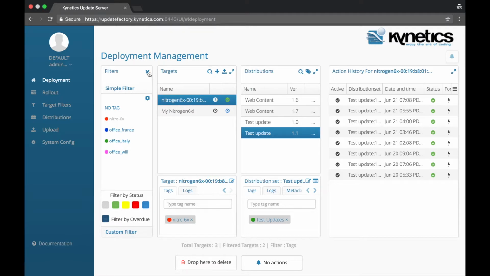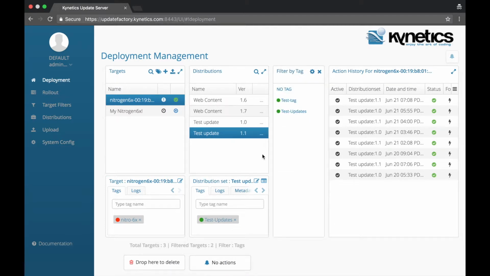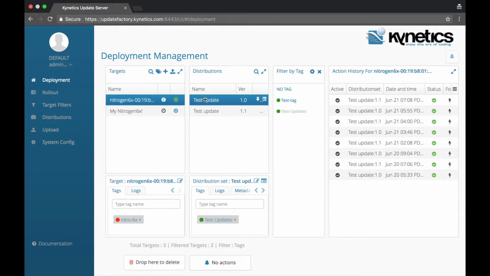So I'm going to close this filters section for the target device container, and we're going to go over to the distributions container and open the filters there. So here you can see these two different test updates that we've applied a tag to as well with respect to distributions called test-updates.